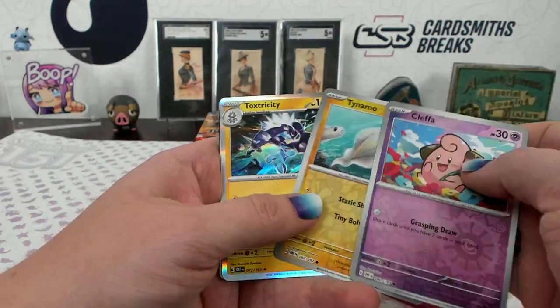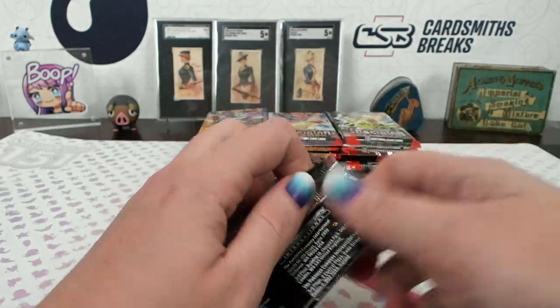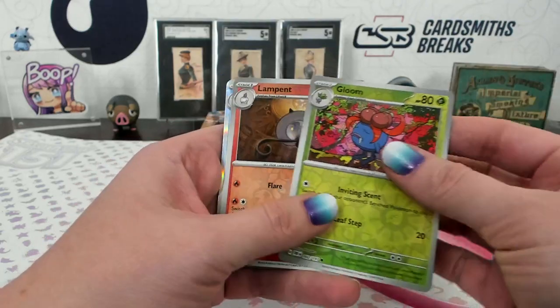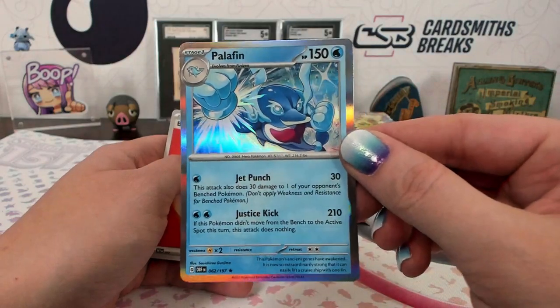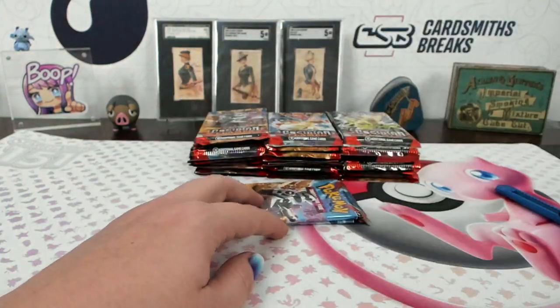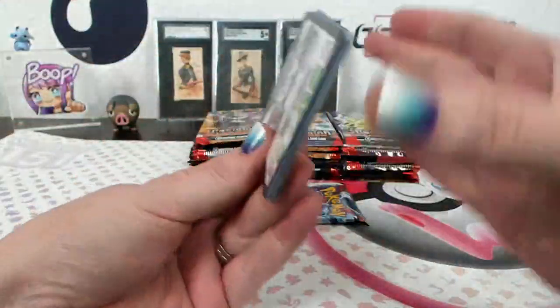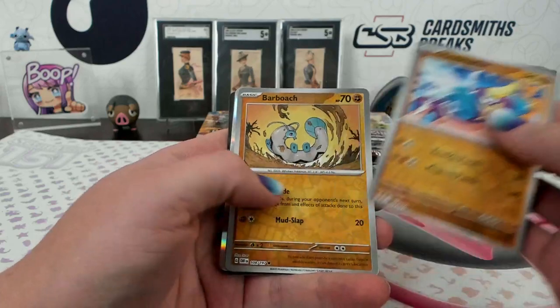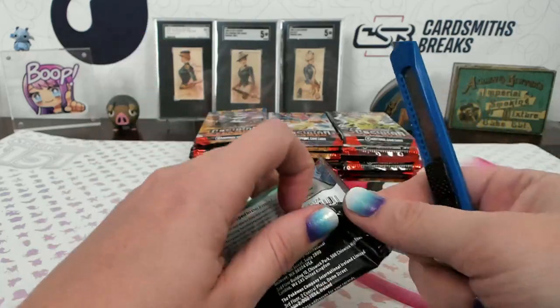Clefa Reverse, Dynamo Reverse, Toxtricity Hollow. Gloom. Oh. Lampent. And Palafin. Hollow. He's scary. Looks a little bit like Jack Frost if you were wet instead of icy. Is this the UCCF spot? Right? You would think so. Herbaler Reverse, Barbroach Reverse, and a Gita Hollow. Hmm. One more.